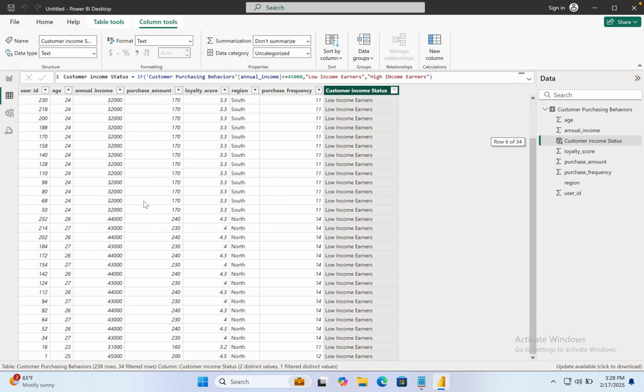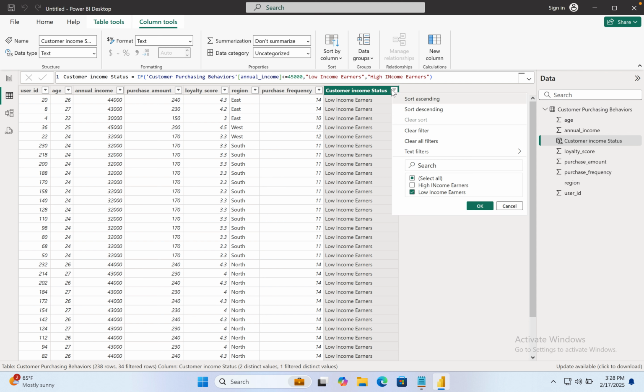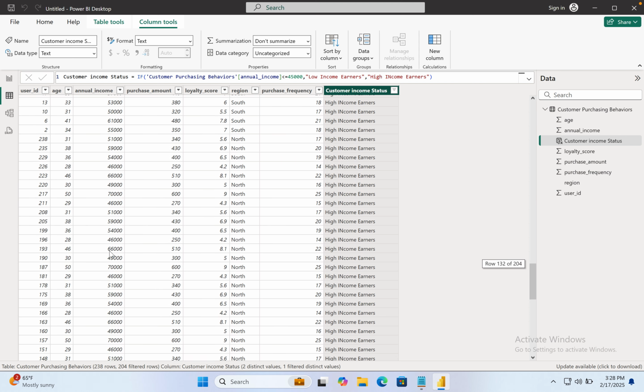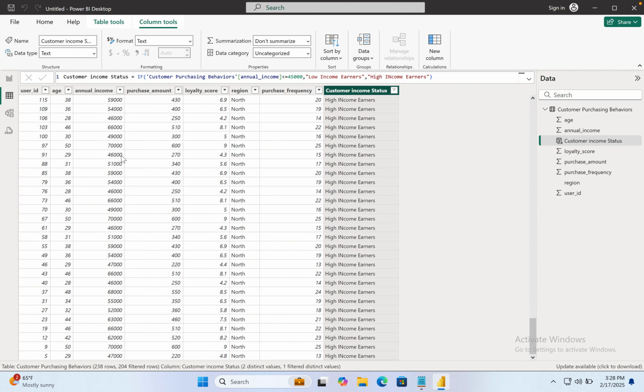So let's check. Okay, we are correct. Anything after that, from 45,000 upward, will be high income earners. So let's see what we've got. Everything higher is here, at 46,000, 47,000. So we have that.